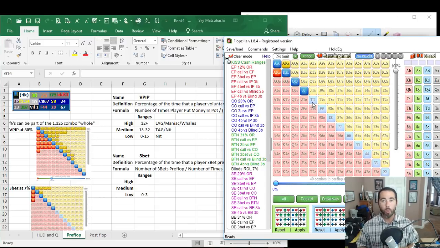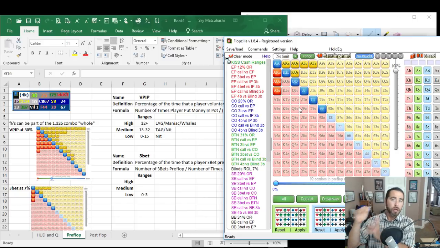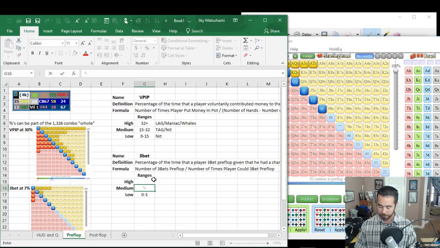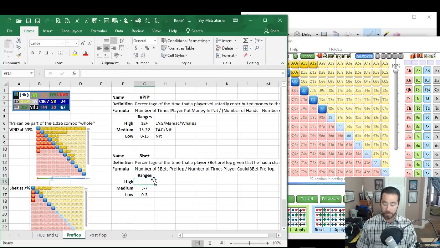So if a tight aggressive player wants to 3-bet more, but they don't want to throw in too many bluffs, they're just 3-betting on the cusp of going from value to not value. Tens and nines make total sense right there. Ace queen, ace jack, ace ten, and king queen suited, we can say. And I'm really happy with that, saying that is the high end of a value range, or the high end of a medium 3-better. So I'm going to say 3 to 7%. There we go. And then of course 7% or greater would be a very aggressive 3-better.